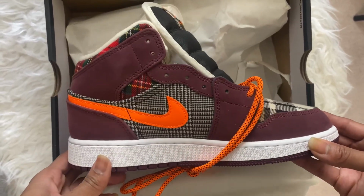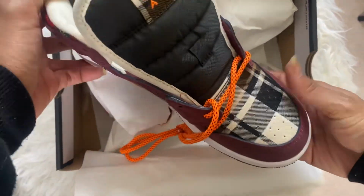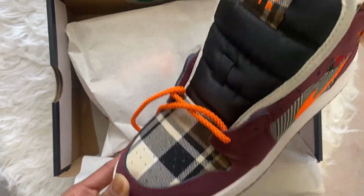I want to do a lookbook for these as well, kind of style up some outfits. So y'all let me know down in the comments if y'all want to see some outfits with these. But these are the Jordan 1 Mid SE maroon with the total orange.